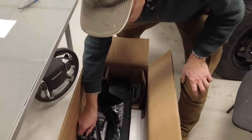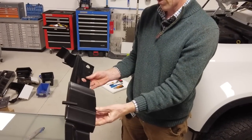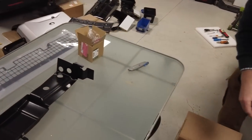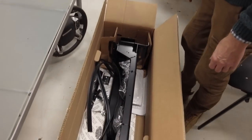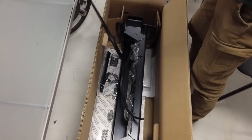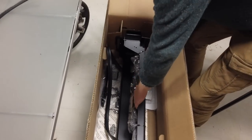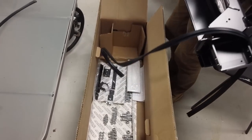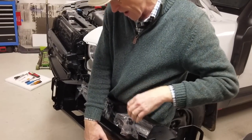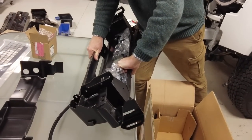Right then, let's have another dive in here. We've got, looks like a sort of weather guard, doesn't it? All will become clear. Right then, do I just go for it, Tyler? That one looks a bit trapped underneath. All right, there's a bit of rubber trim. Right, so this is the big thing. This is, I guess, the tray. I love the sound of metal on a glass table.